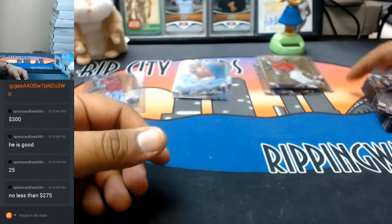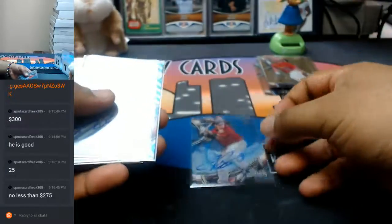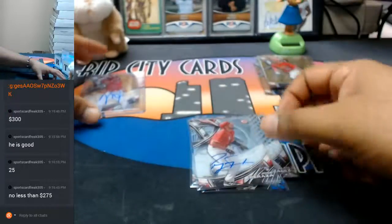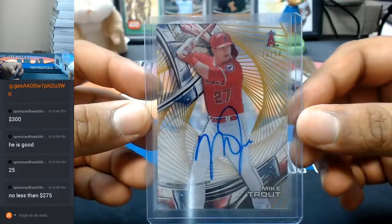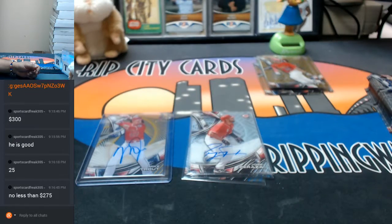That's it for the break guys, very nice! Let's do a recap: Craig Biggio numbered to 20 for the Astros, Jose Berrios to 20 for the Twins, Luis Gonzalez for the Diamondbacks, Juan Gonzalez for the Rangers, Jose Peraza for the Reds, and a Mike Trout auto numbered to 50 for the Angels. That's huge! And that, guys, was 2016 High Tek Asia baseball, half case six box break number one, eBay style. We'll get this out to you, thank you guys!